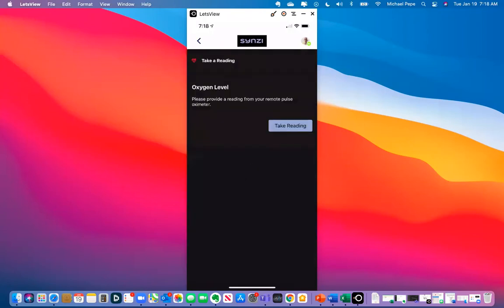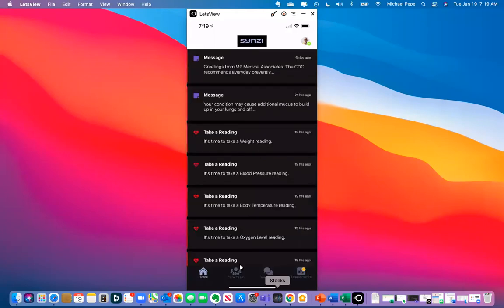So I'm going to go ahead and place the finger on my device and I'll let it just turn on for a second here. And once the device is turned on, I will go ahead and select Take Reading. Okay, so any of the vitals will be displayed directly here. And once I have a confirmed reading, I have an oxygen level of 99, I will select confirm reading. For the patient, that vital reading is completed and done.